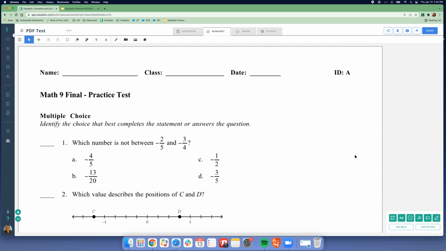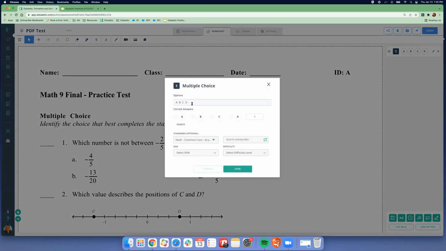The main limitation, in my opinion, is that it's less tech enhanced. There's 6 question types here that you can choose from, and it's also limited as far as some of the additional features, such as there's not an opportunity to have Scratchpad as students are responding to questions and things like that. But for example, if you wanted to add question 1 as a multiple choice, you can do that.